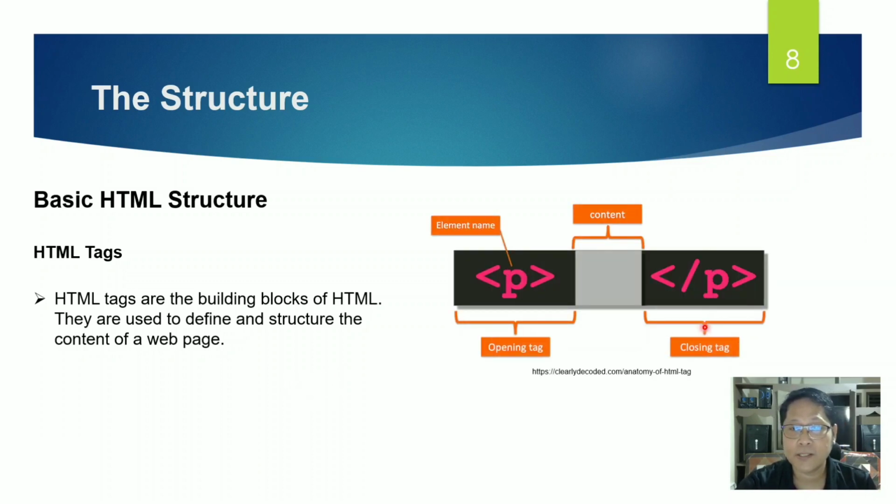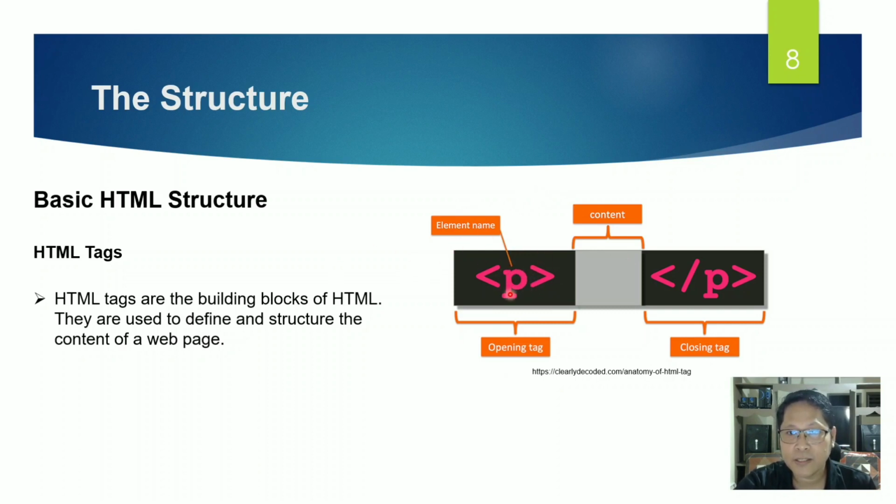So this is our example here. To explain it better, I have to use this image, which came from clearlydecoded.com. This is the P tag, or what we call the paragraph tag. This is an HTML tag.